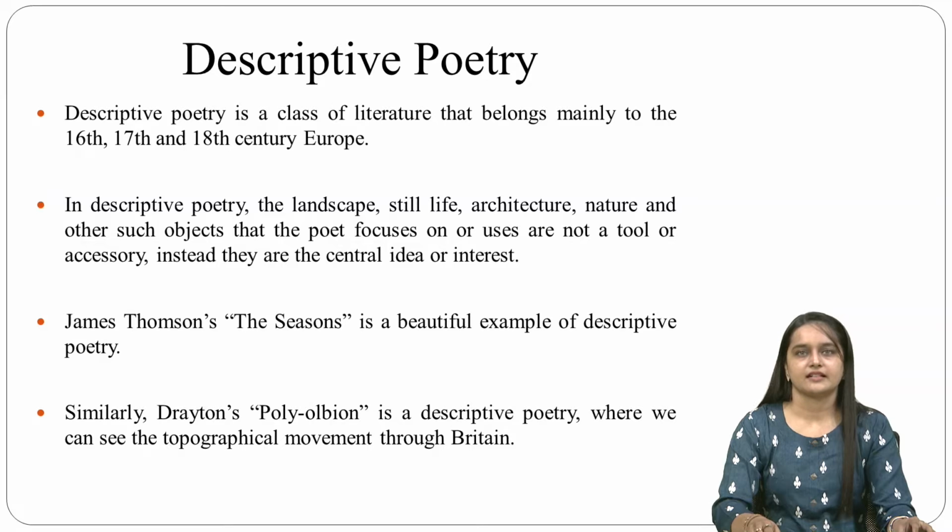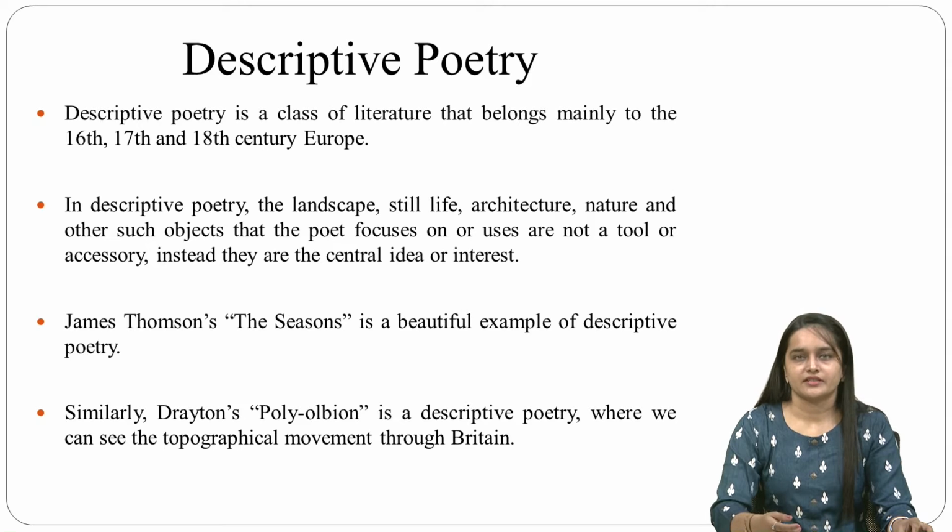Descriptive poetry is a class of literature that belongs mainly to the 16th, 17th and 18th century Europe. From the earliest times, all the poetry which was not lyrical as far as the subject is concerned would make use of beautification, which can be termed as descriptive. But the critics of the 17th century distinguished the ancients and the moderns on the basis of their representations.